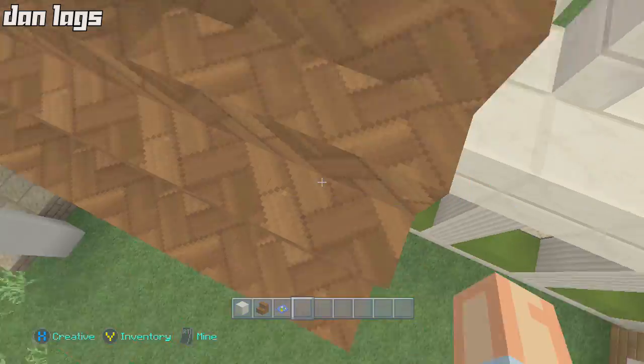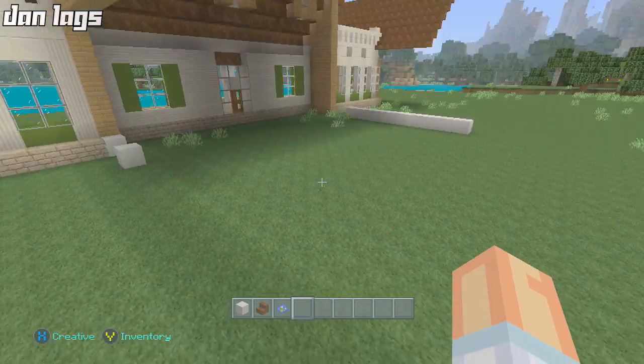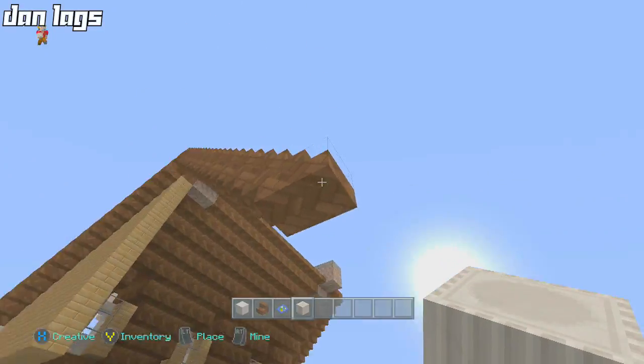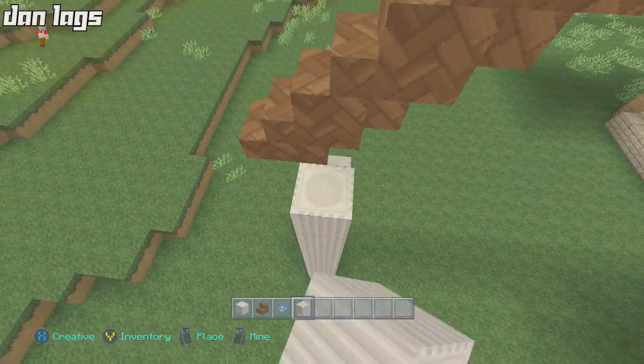So, all right, we got an empty map. We got Y72 on top of this stair. So if I did this right, this should be Y72 as well. Okay, there we go. So those stairs are lined up. So now what we can do is grab a pillared quartz block and figure out the exact dimensions of this house. So that's not right. We got to do it right here instead.